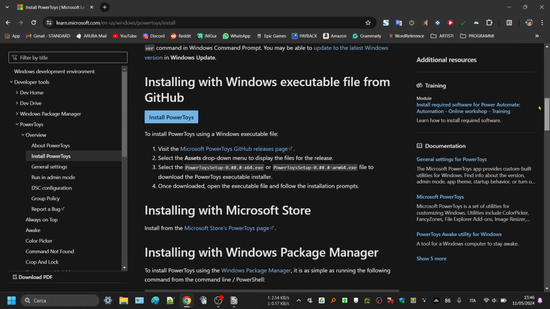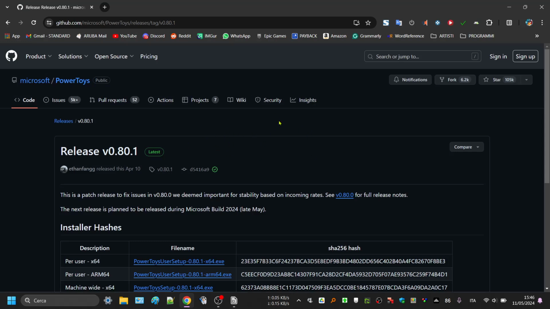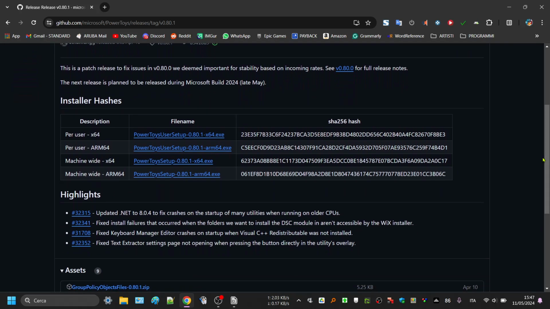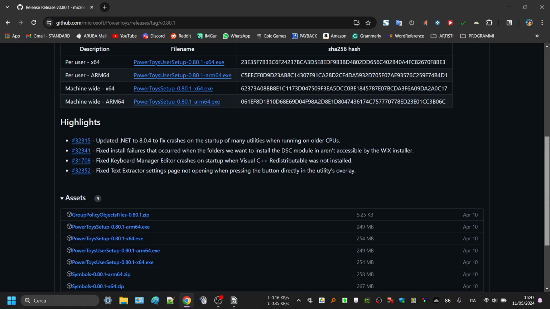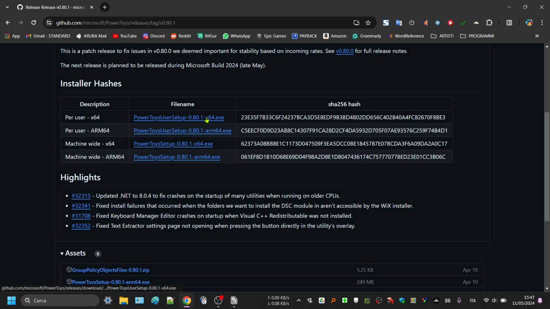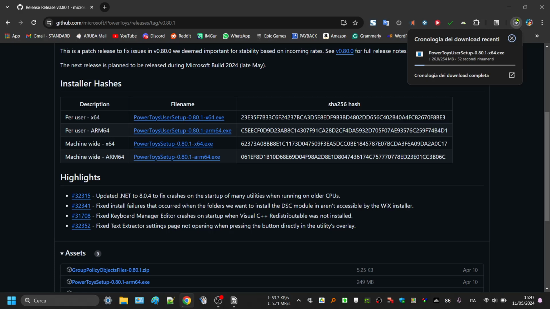So I'm not going to install it all. Or maybe I could, but I already have it. Well, let's do this. Let's install it just for the newbies so they can see it. Once you see this, go down and go to installer x64 for user, because it only runs on x64 systems. If your RAM is more than 4 gigabytes, it can work. So you just download it and wait until it finishes. Now I'll pause the video. It's about 200.5 megabytes. I'll see you in 30 seconds.